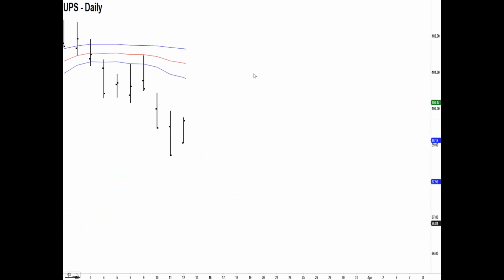Now, because of the way this chart was sized, you can't see the 50-period moving average, but trust me when I tell you that price is below the 50-period moving average. So if we're below, we're looking to go short using this technique. Now we need to have 5 closes below the 50-period moving average, as you see here, okay? And then we need to see that short-term low, which is right here, okay? So we have a valid setup to go short.